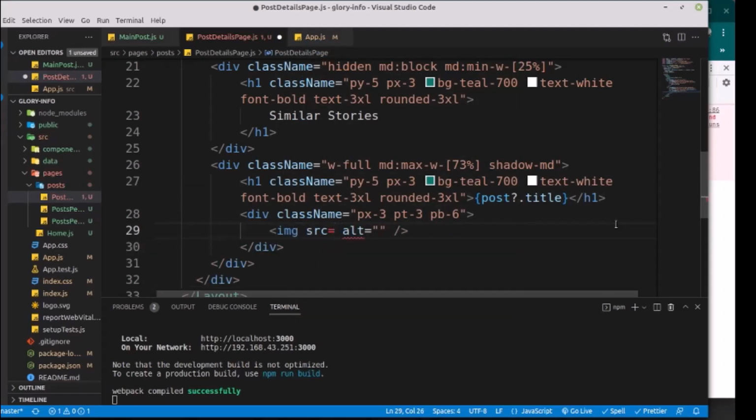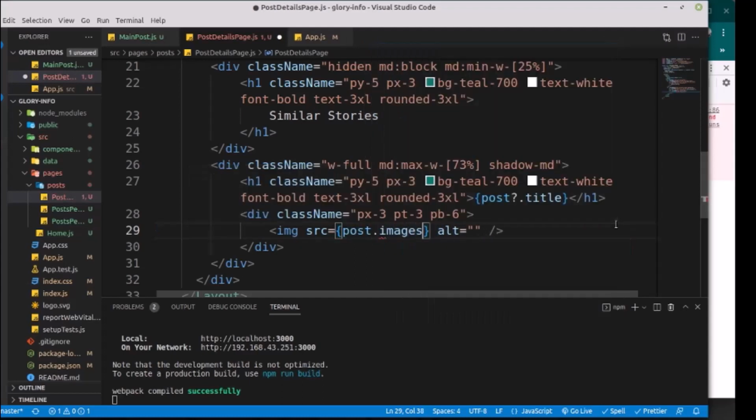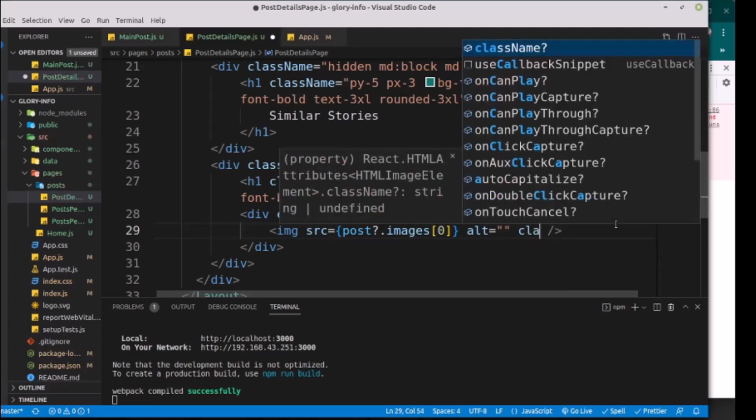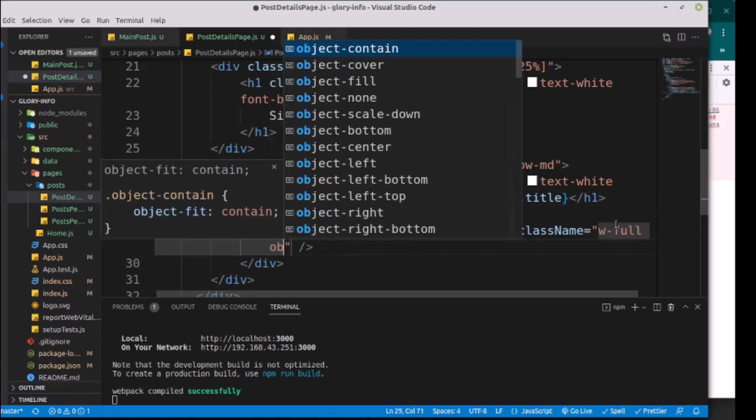So I will say posts dot images, and we want to take the first image, and let us also add a question mark here so that it will not throw an error if the post is null. Okay, the class name, let us style the image, so we say the width should be full, and the objects cover.